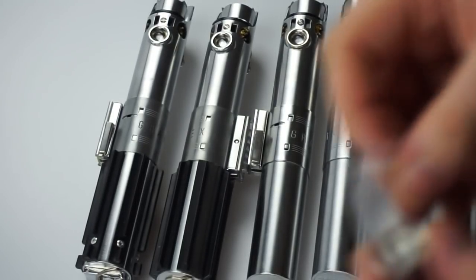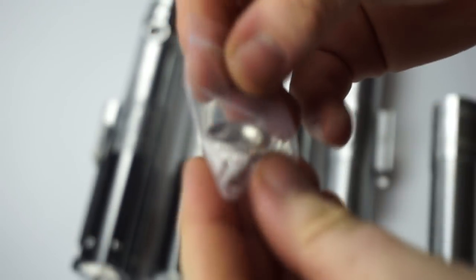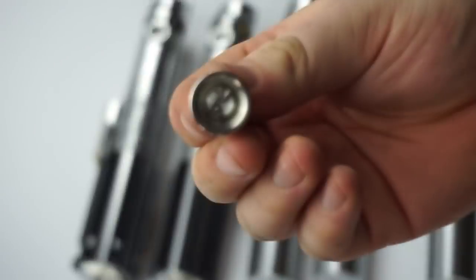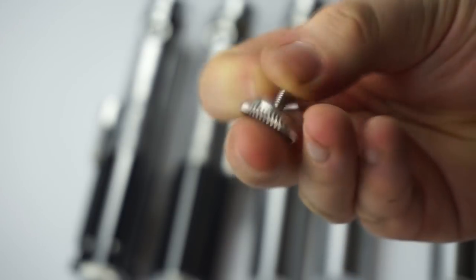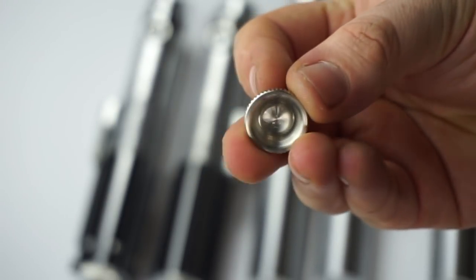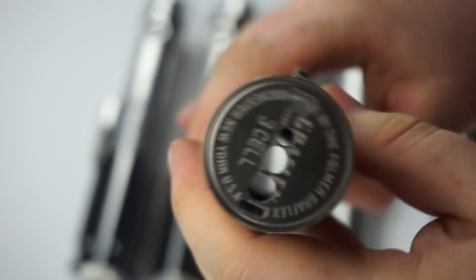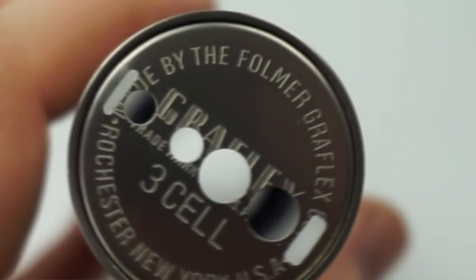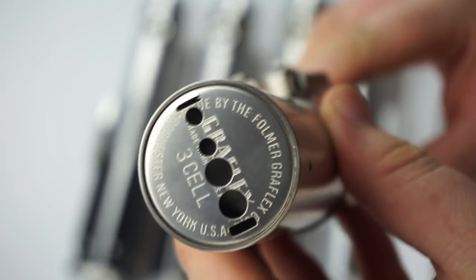And you'll also get a replica glass eye. This isn't an original glass eye, this is indeed a replica one, and I'll show it to you. It's not actually shine through, it is machined, and then it's got a cabochon inside, I think that's what you say, and it's a thumb screw, so it could be used as a blade retention screw as opposed to a functional glass eye. You'll notice as well on the bottom here the Graflex stamp, I don't think it's stamped. It looks to me to be laser etched as opposed to stamped, and it is by default stamped. There is no unstamped version, and it's already vented for sound there.